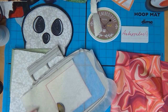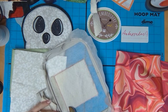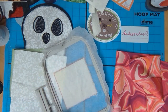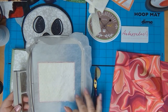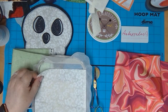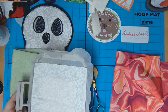Judy is asking if you buy your batting pre-cut. Debbie Mitchell sends it to me when she can, and she does the 10-inch squares for me, and the 5x7 because that's what I use mostly. So I just go into a drawer and grab it for one of these. And I do buy it too, and I actually have an AccuQuilt, and I cut some of it myself with the AccuQuilt. You can do 2 or 3 layers.